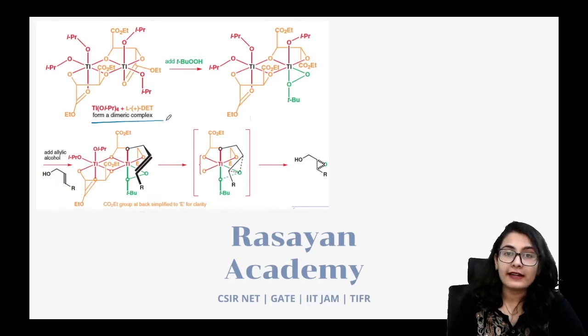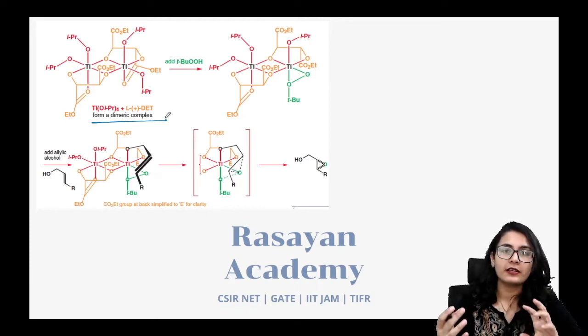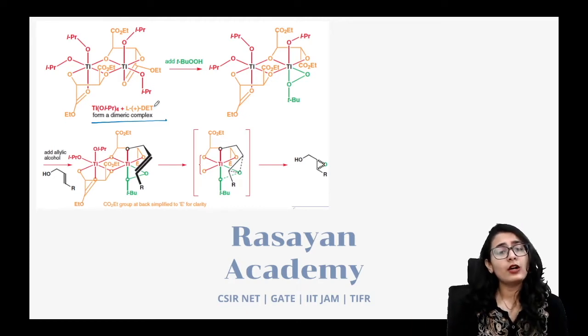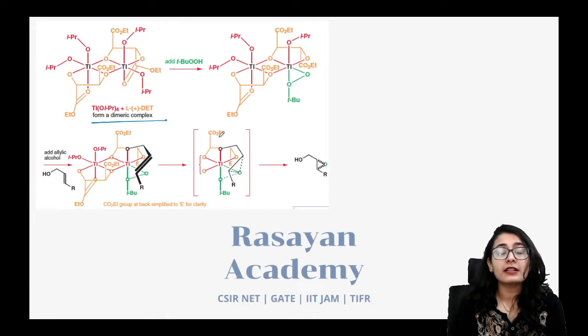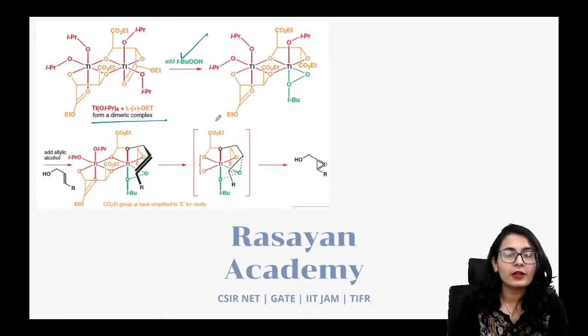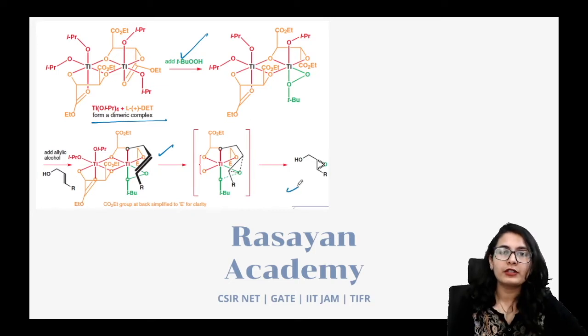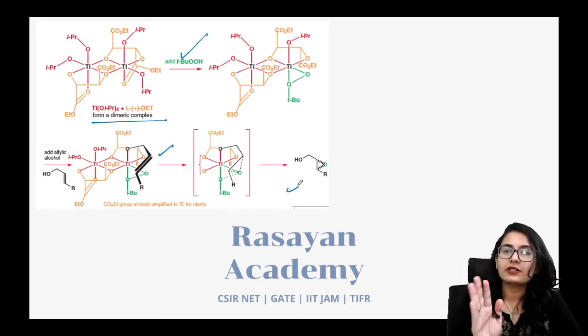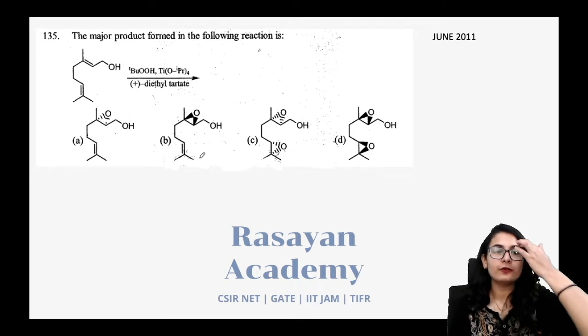This is the actual chiral catalyst, which is made of a combination of titanium tetraisopropoxide Lewis acid, and along with that the L plus or minus DET. So this big one is a dimeric chiral catalytic complex, to which first the oxygen source is going to attach, and then the alkene is going to attach, which is going to finally transfer the oxygen. You don't have to draw the whole thing, you just have to remember the trick, and this you can just avoid. It's not necessary that you remember this whole thing, not at all. In your CSIR examination, at least only the product will be asked. So no need.